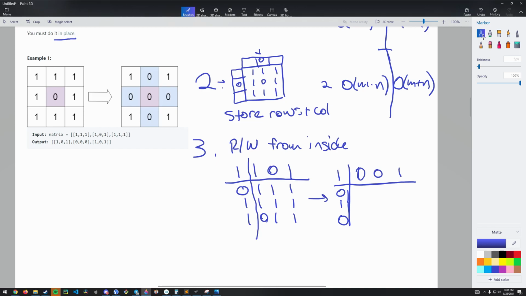Also, in the other examples, they'll put the values as whatever, like 2, 3, 4. Really all we care about is zeros and everything else, so I'm just going to use 1 as a placeholder for anything else. So this is how the inside affects the outside.